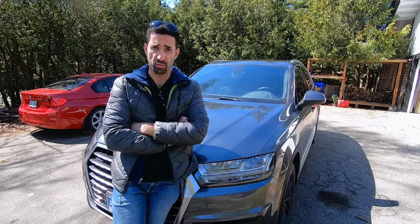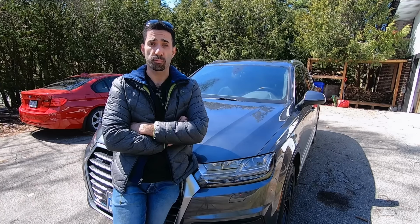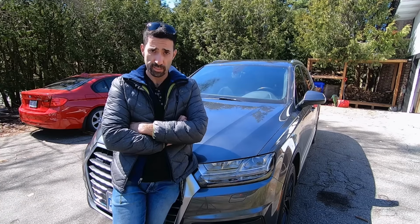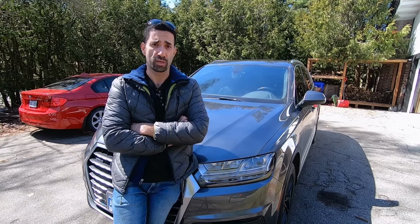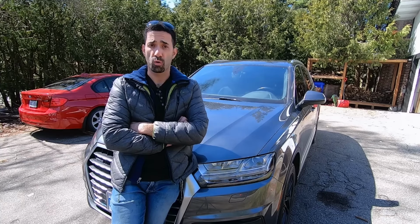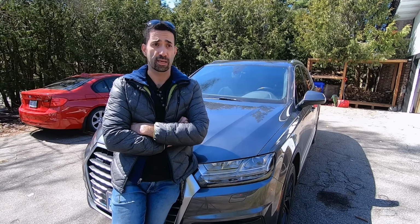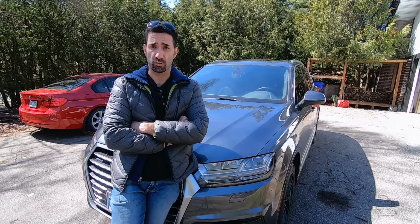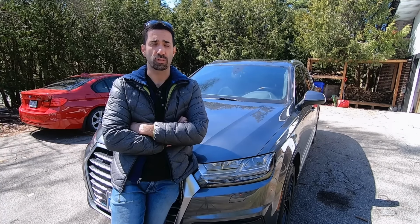I have no idea how you get $18,000 for a new engine, but that's beyond the point. I checked on Facebook Marketplace and I can actually find the same car with lower mileage for less money. The whole car with the engine for less money. So $23,000 is absolutely insane. And while the second shop gave him a lower quote, it was still not pleasant. Like, I think the lower quote was in something in the $10,000 to $15,000, out of which $12,000 for the engine and another $3,000, $4,000 for labor.